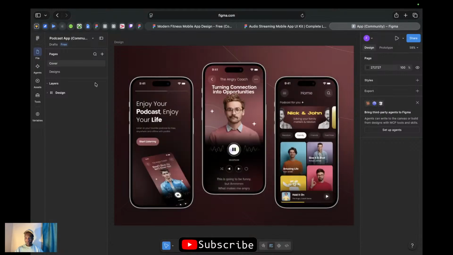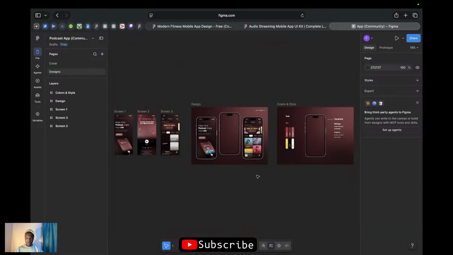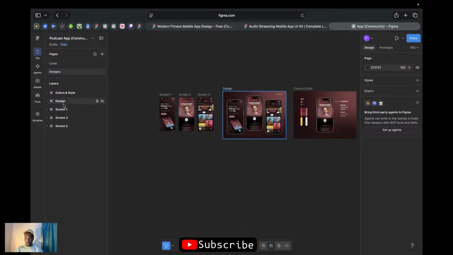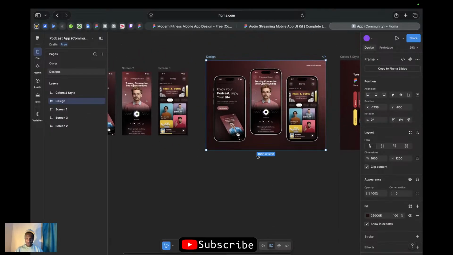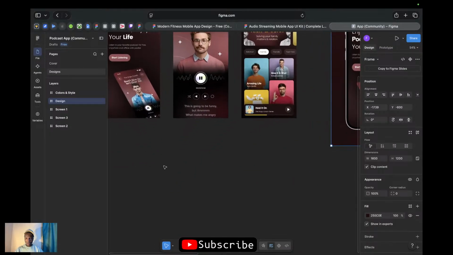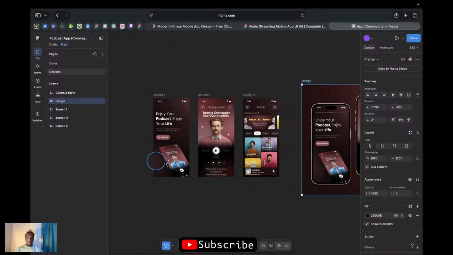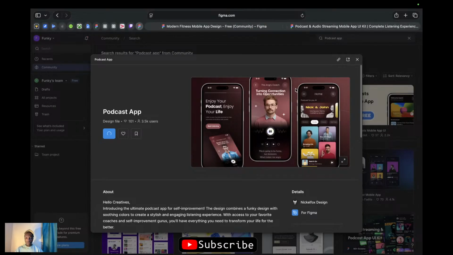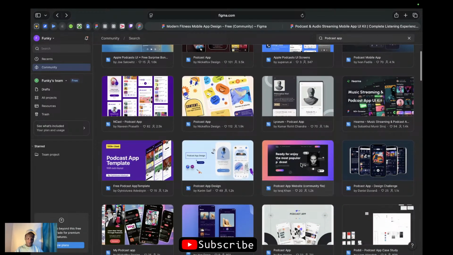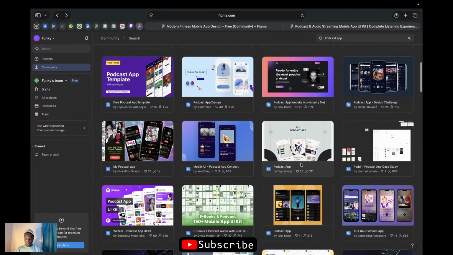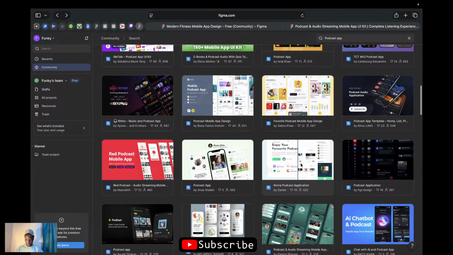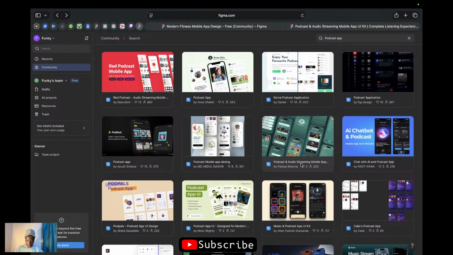Yeah, so what we have here looks good, which is a podcast app, but designers chose not to actually complete their design. They start small and then they end it, and then they say that is the end of the road, unfortunately. You give us that feel like, I'm about to give you something crazy, and then as soon as we click on your design, it becomes an uncompleted UI, which is just crazy.